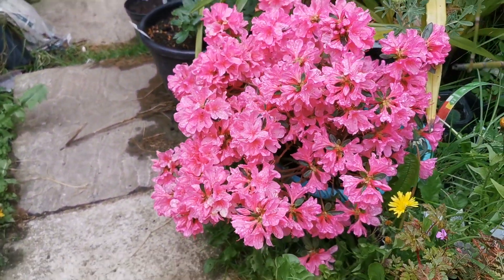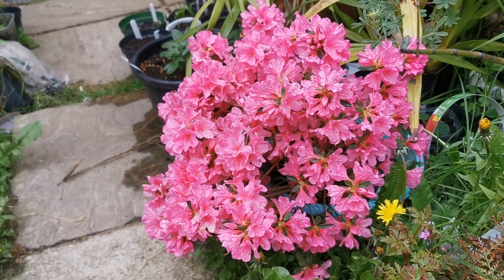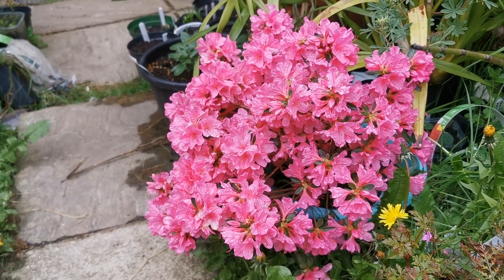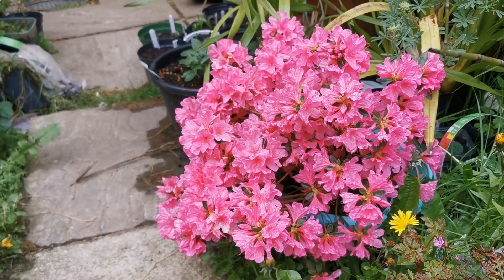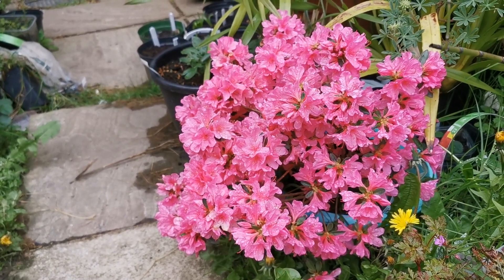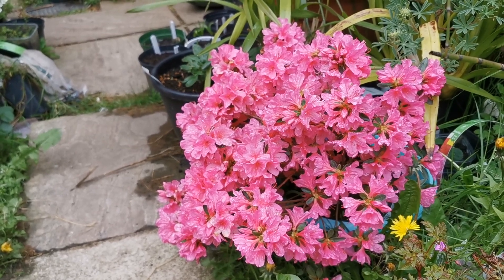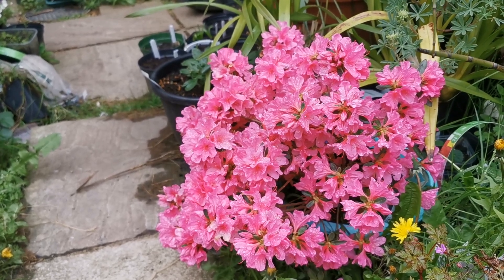This plant needs ericaceous soil. All rhododendrons and azaleas are related to heathers, and like heathers of the genus Erica, they need ericaceous soil with a pH of 4.5 to 6. You can find ericaceous soil easily in most garden centers, although many are currently closed due to Covid-19 lockdown. I found some in a DIY shop in the UK, and if you are in other countries you might also find ericaceous soil in DIY shops that have a garden center.